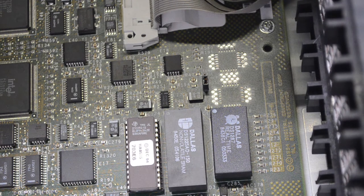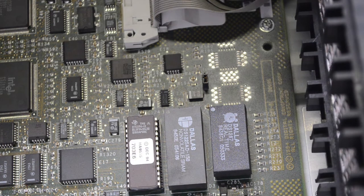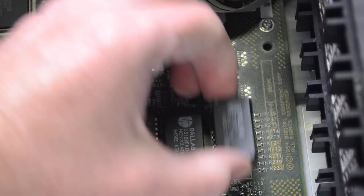Then I will plug everything in and get DECWindows Motif running on the machine. Fortunately, Digital put their clock chips in sockets, so easy to get out.